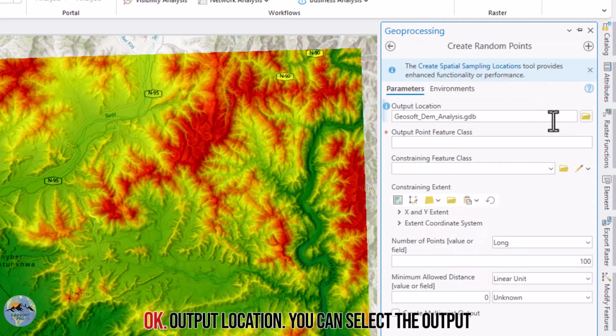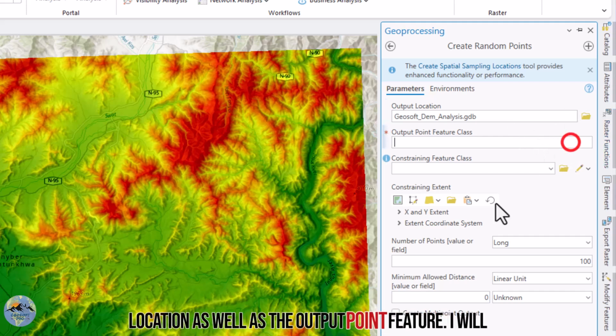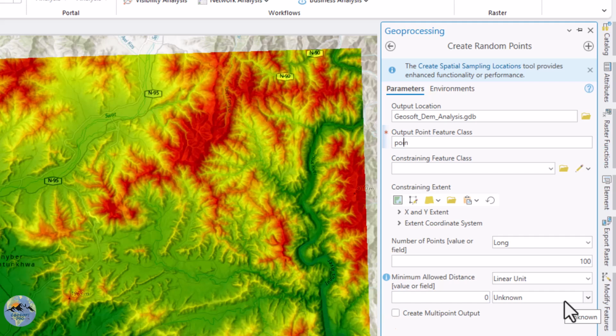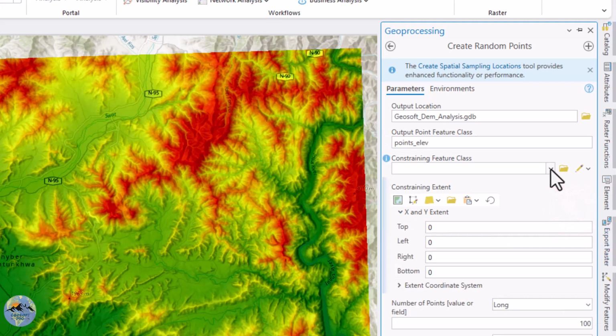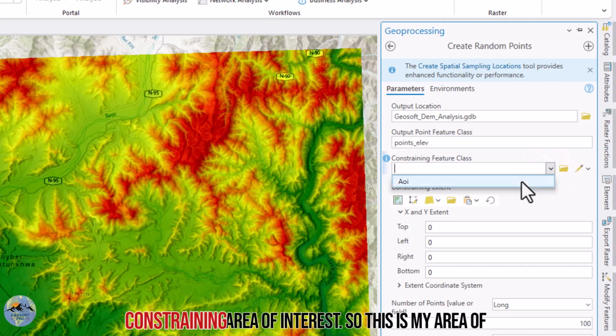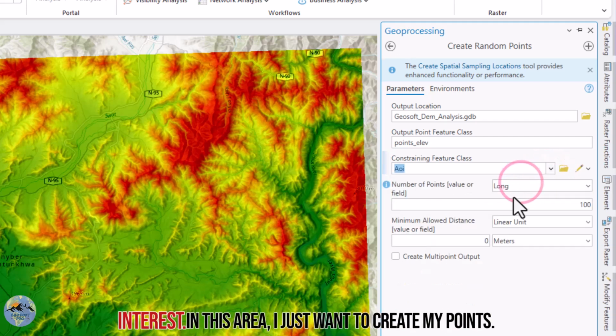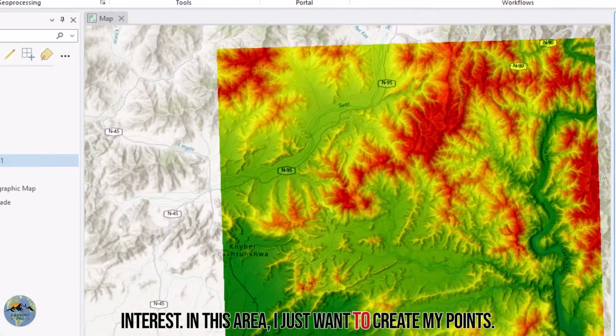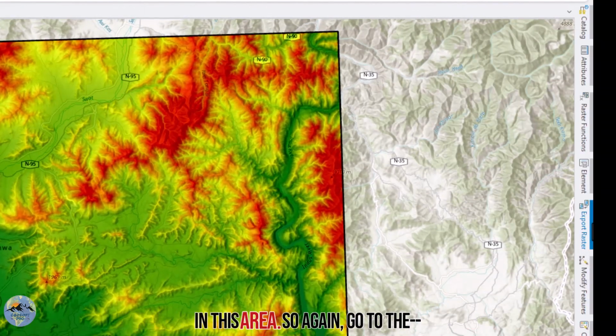For the output location, you can select the output location as well as the output point feature class. I will name it points_elevation, with the constraining area of interest. This is my area of interest, and I just want to create my points in this area.